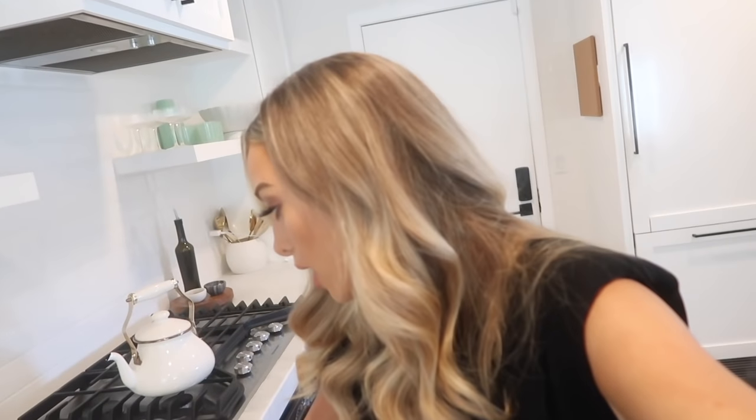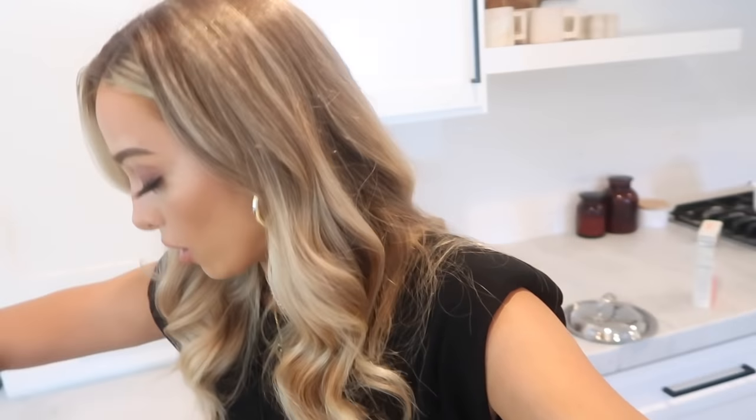We're just about to make some lunch today — we're having this Bonza vegan mac and cheese shells cheddar. It's so good, definitely shared this plenty of times on Instagram. It's one of our favorite lunches, really easy, and the shells are actually made with chickpeas so they have protein in them. I like to add peas to it because I love mac and cheese and peas. I'm just gonna start boiling the water.